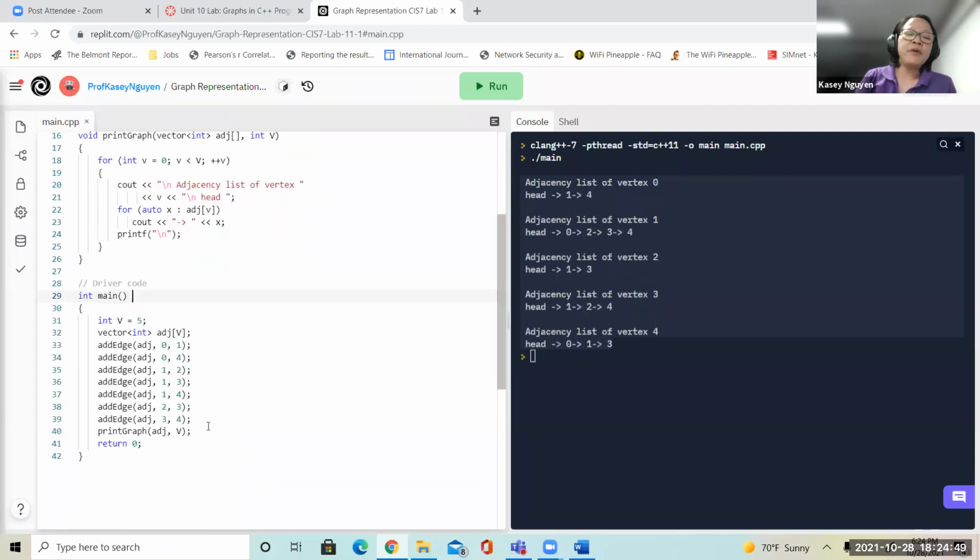So without knowing the edges, you will not be able to establish the adjacency list. And having the edges, you would know what would be the adjacent.